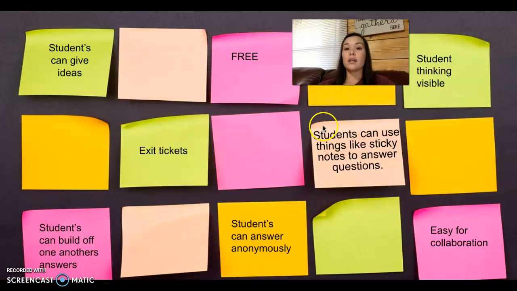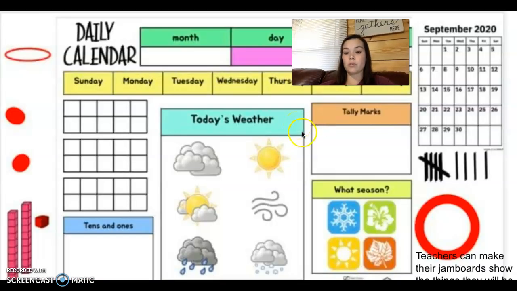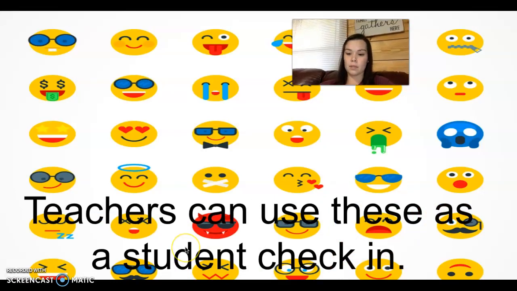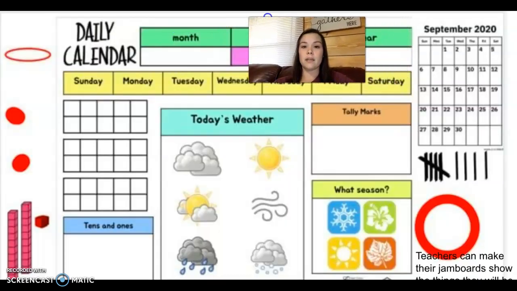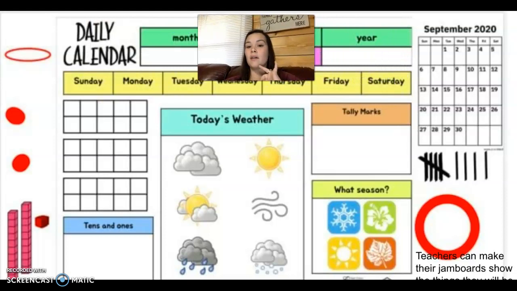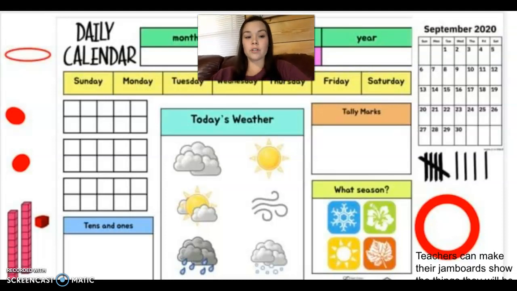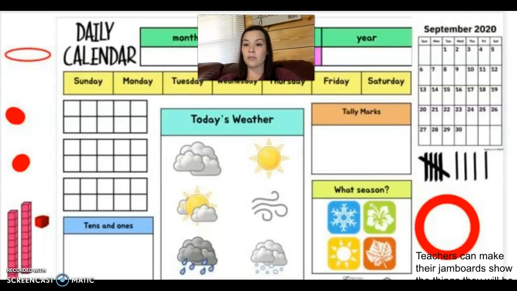Another thing is teachers can use their Jamboards to show the things that they are doing this week. They can create different backgrounds so you can see all the things that they are going to be doing. They can have their calendars, today's weather, seasons, like in a first grade or kindergarten classroom or any classroom, if they do a calendar thing, a teacher could have the students pull up Chromebooks or computers and fill it out themselves.